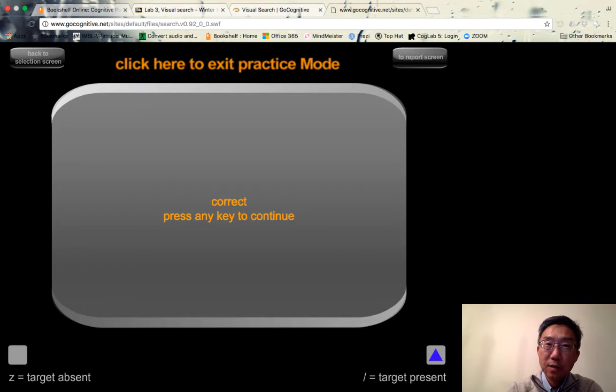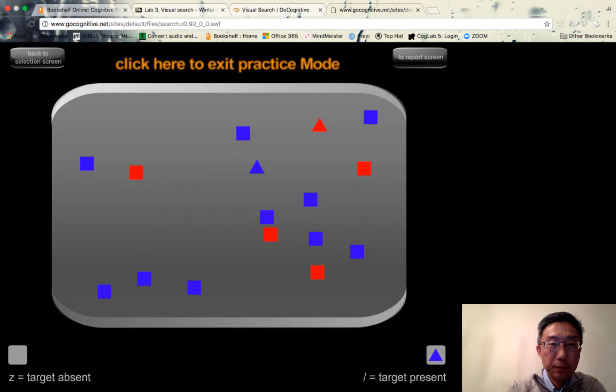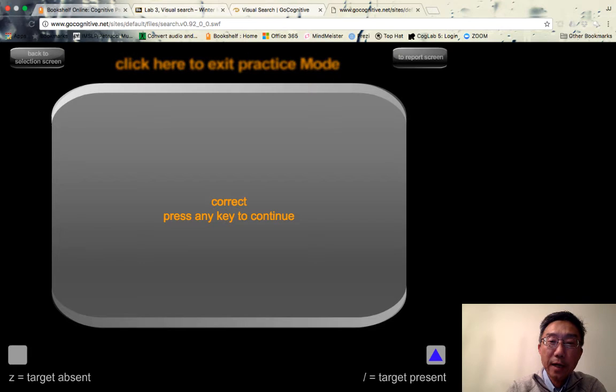Target absent. We don't see a blue triangle. Second, target present. There was a blue triangle, so we press a different key. Correct. Target absent. Target absent.